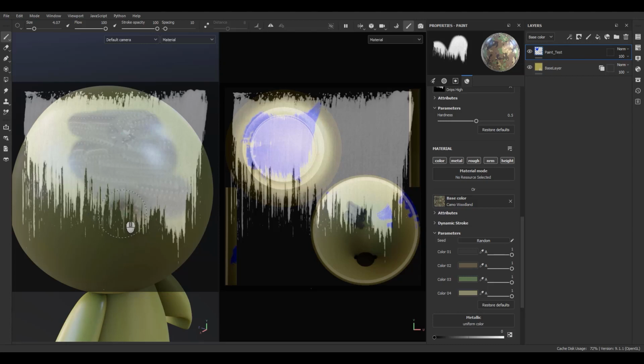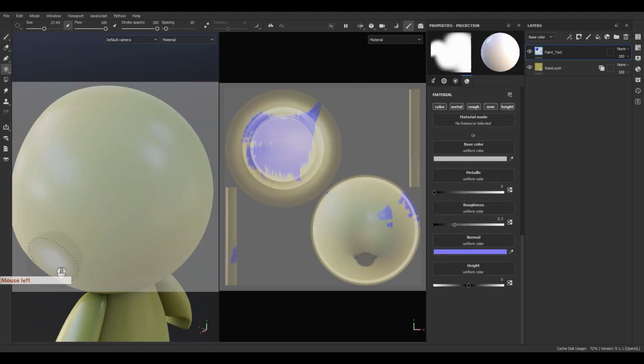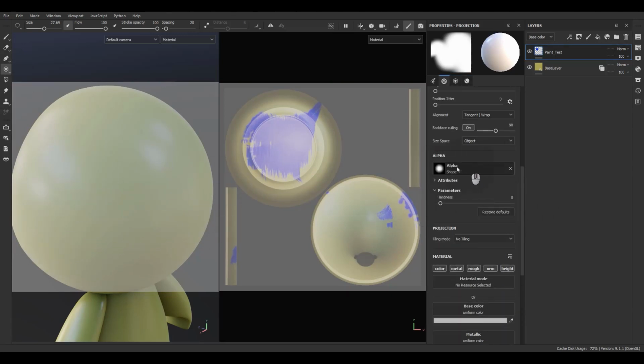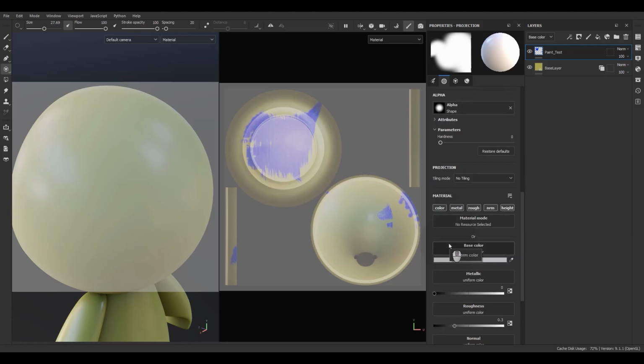So it's not a way. For this purpose, we need to change the brush mode from brush to projection. Okay, so in the projection, we have alpha and we don't have stencil. We have projection material. And the material is not related to the brush. It's related to the stencil and the projection.